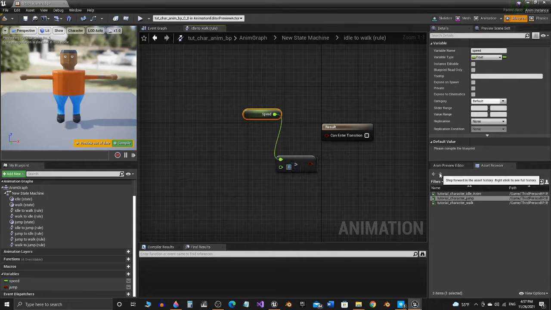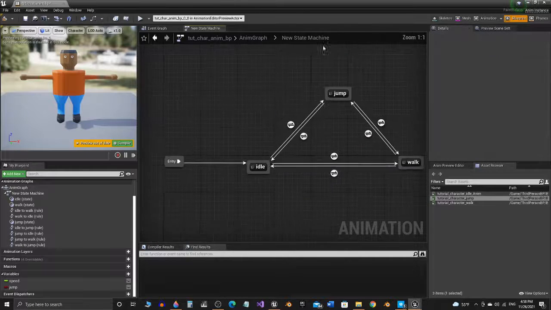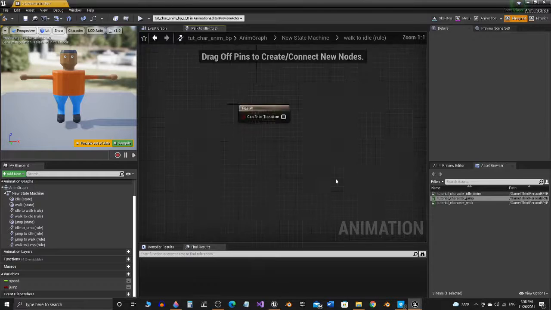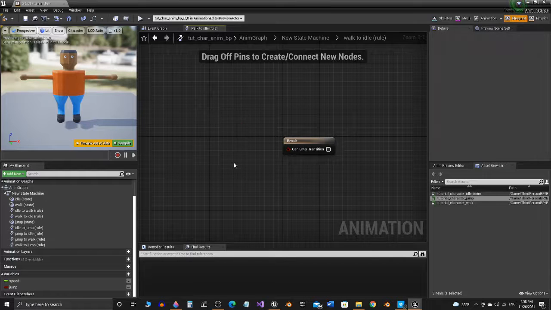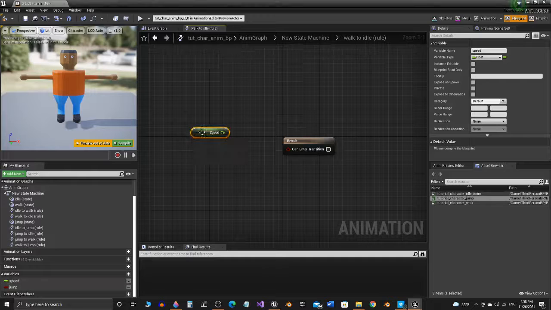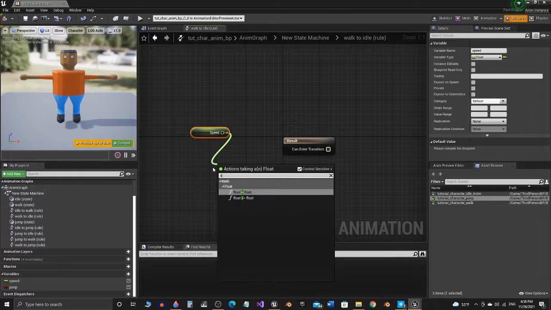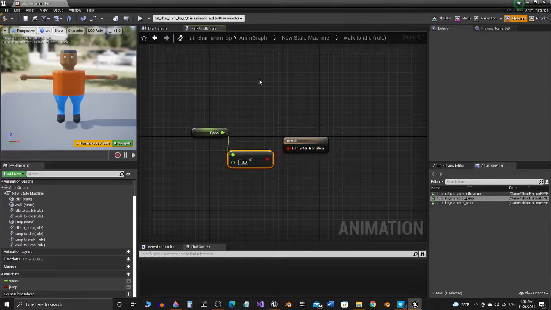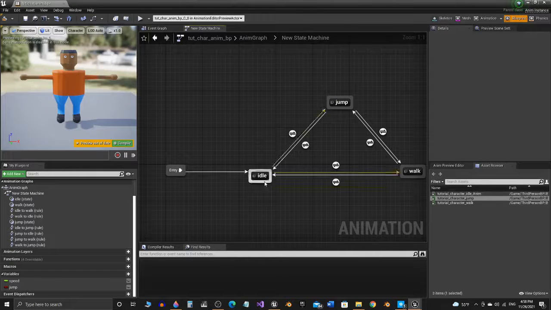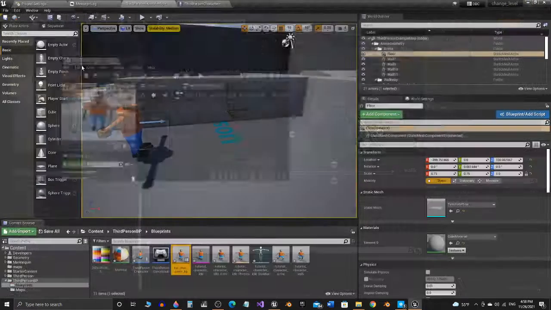If it's greater than 10 speed, then it's going to play the walking animation, and if it's less than 10 speed, oh no, not set, get, less than 10 speed, then it's going to play the idle animation. Now if everything is working fine, let's test this out.